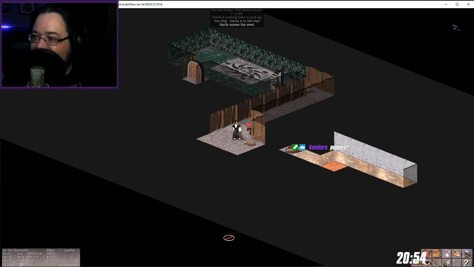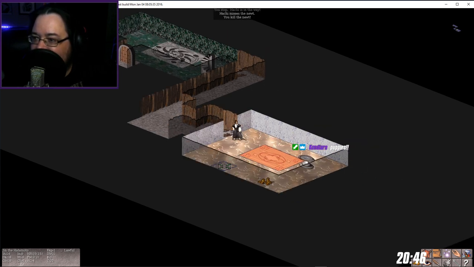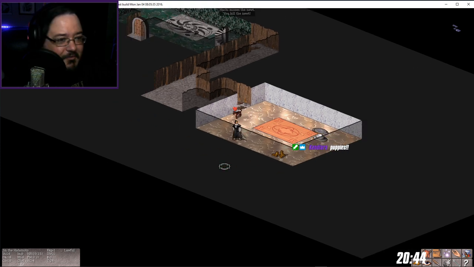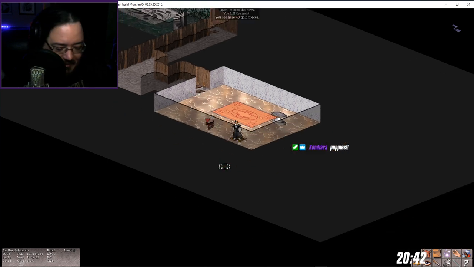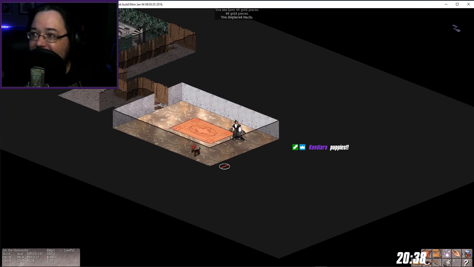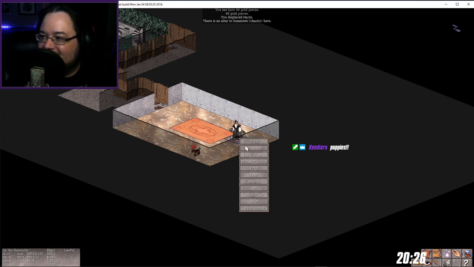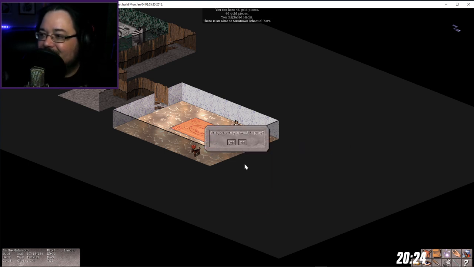Oh, what's this little dude? Is this a newt? This is a newt. And now he's a dead newt. Okay. So since we don't have as much time left, I am going to try and go a little bit faster. Play this a little less methodically. What is this that I'm looking at right here? An altar to Amaterasu. Okay, so I think you can pray at altars. Let's see what happens. We're going to pray.